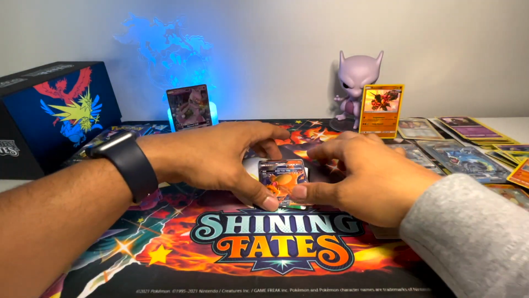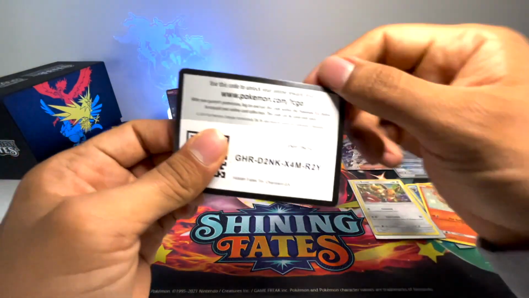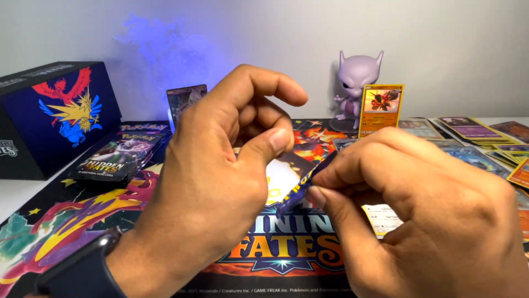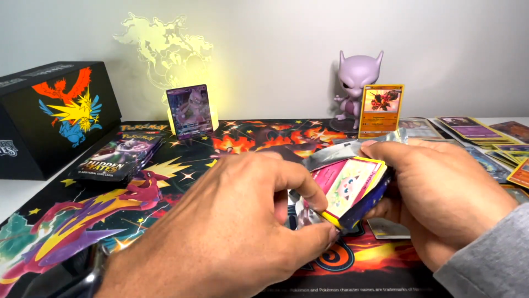I'm gonna give you the code from the team right now. So here is one of the codes. 1, 2, 3, 4, 5, 6. Yes. This is the number 4 of the packs. Let's open another one.